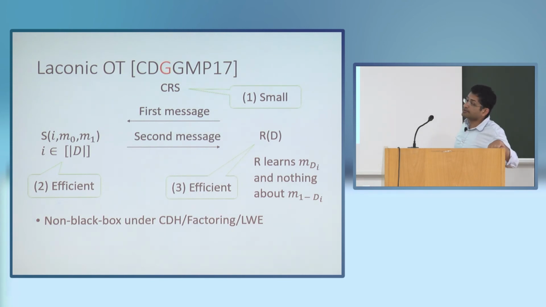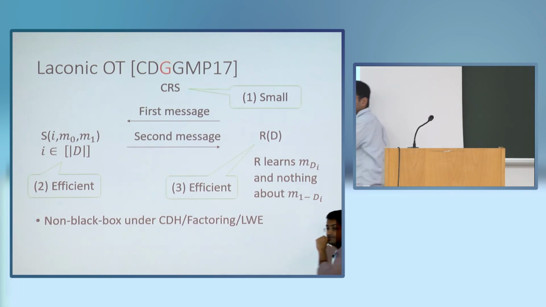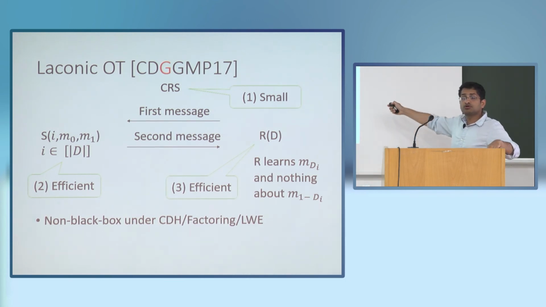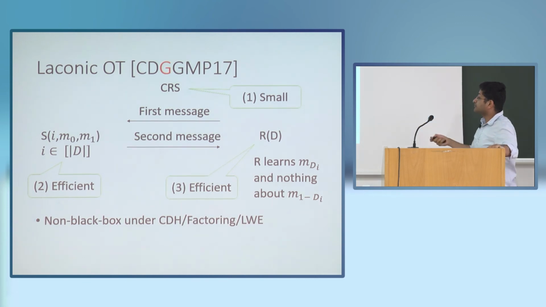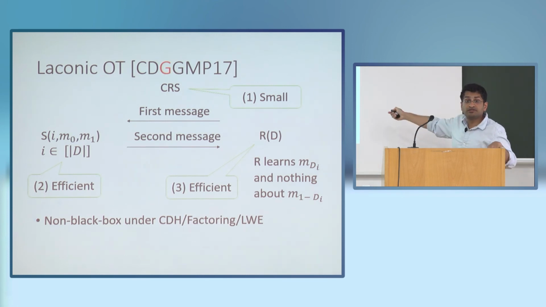Also, there's this primitive called registration-based encryption, which I think would be very cool if you can realize it in a black box way. And note that I'm not as concerned about the assumption here. Even if you can do it in a black box way from pairing, that would be interesting, and that's something that we don't know. So, it seems that it might even be impossible, and it would be interesting to rule that out.